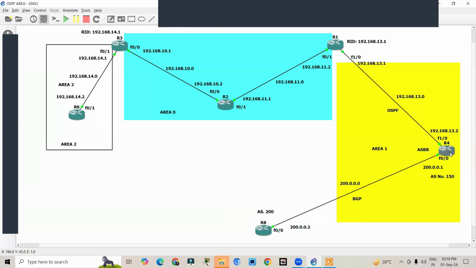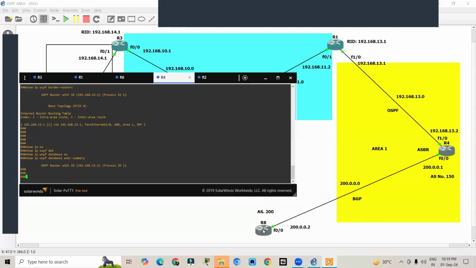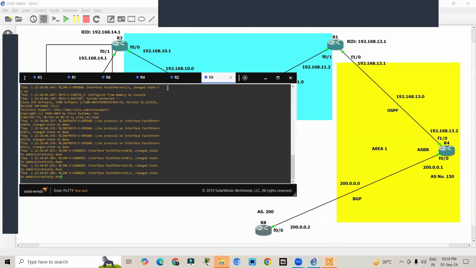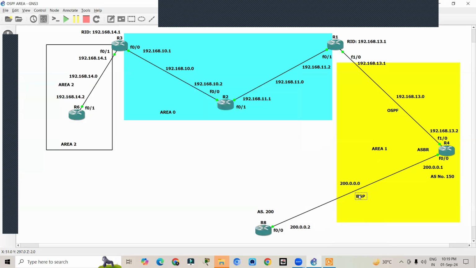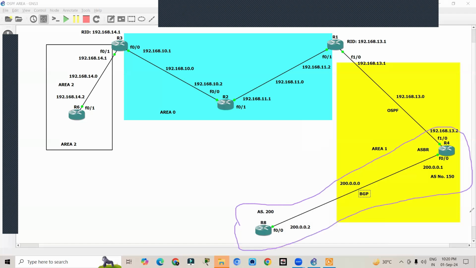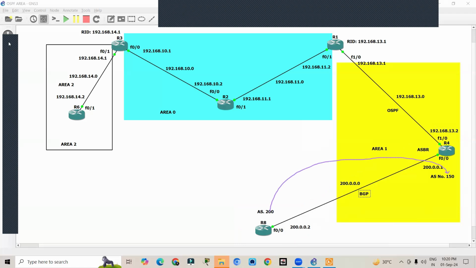First of all, provide the IP address, then we will do the configuration, on R4 and R8. Okay. Sorry, sir, can I ask? Yes, dear, you can ask. Can two routers with different AS numbers communicate, sir? Dear, in our last class I explained the same thing. BGP is Border Gateway Protocol, used to communicate between different AS numbers. It is known for communication between different autonomous systems, which indicates that you are communicating over a wide area network. This protocol only works with different AS numbers. In our organization, you will see BGP is used to communicate between different autonomous system numbers.